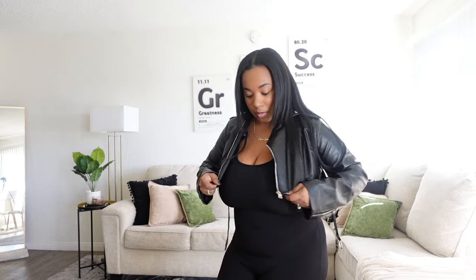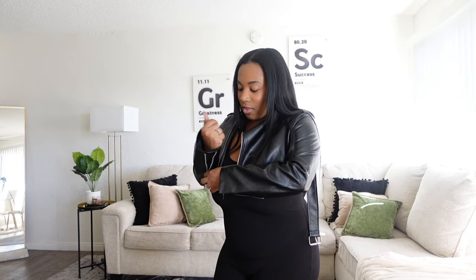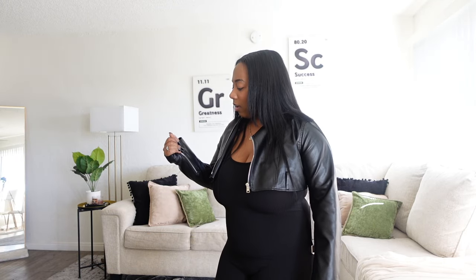We've also got a bodycon dress that I like, a really bad bodycon black dress. All black with some thigh high boots or just black leather boots in general. Or even black leather pants and a crop top. I think this would be cute, but I don't have any leather jackets. The last time I had a real leather jacket was in high school. So I want another leather jacket, but this is not the leather jacket I'm going for.